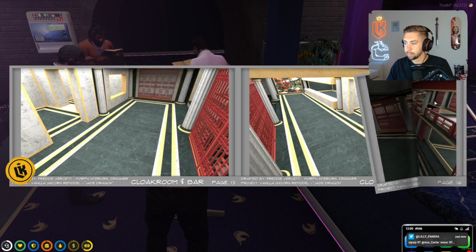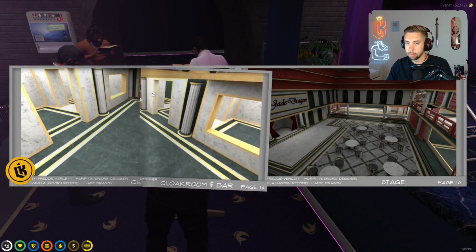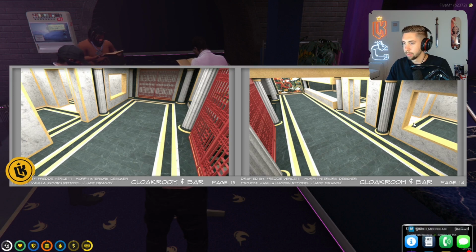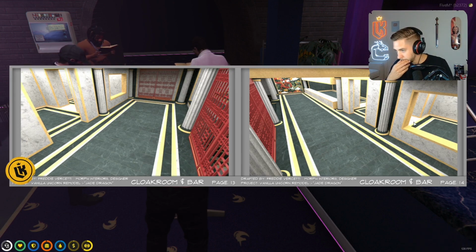Page 13, we're looking at the cloakroom. You see the staircases to the right there, up a little bit. And to the left of the cloakroom, you have a little door. That's another little buffer space, where your employees can clock in before they go to the cloakroom or the bar. Page 14, we're looking at the same thing from the other side. You can see the bar space and the cloakroom, just a general layout for those two things.